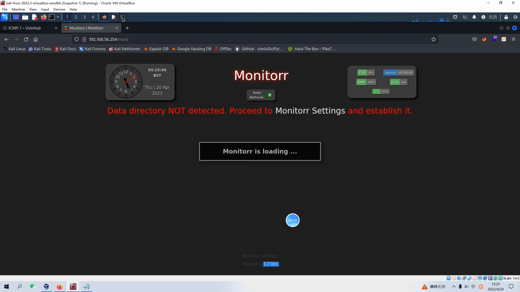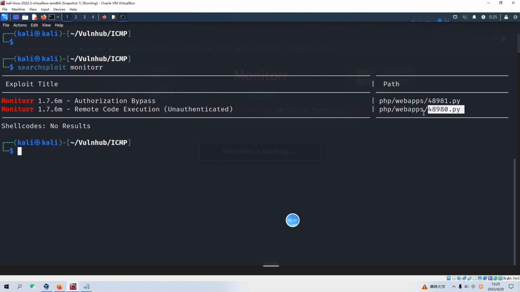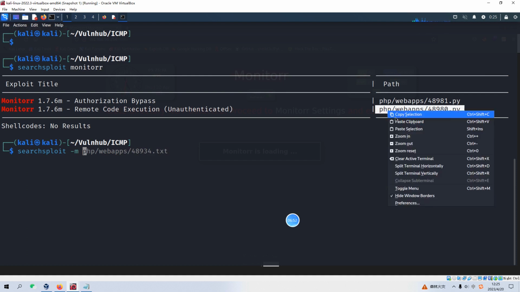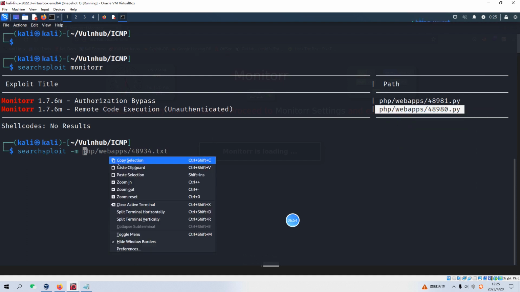So I think we can make use of this code to do some unauthenticated remote code execution, and then we can get a shell. But first we need to retrieve the Python code. We can use searchsploit with the option m, and we can copy and paste it in here.